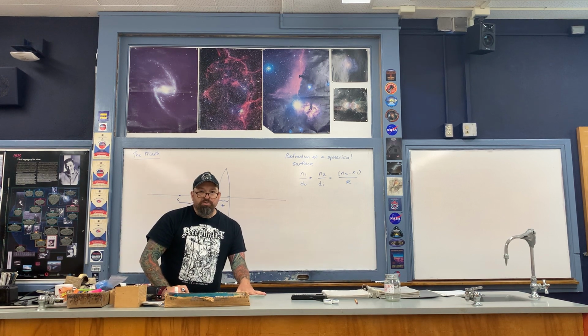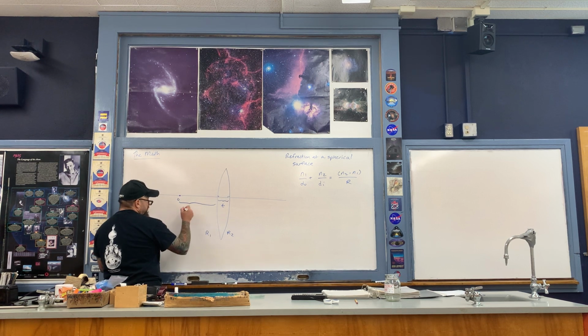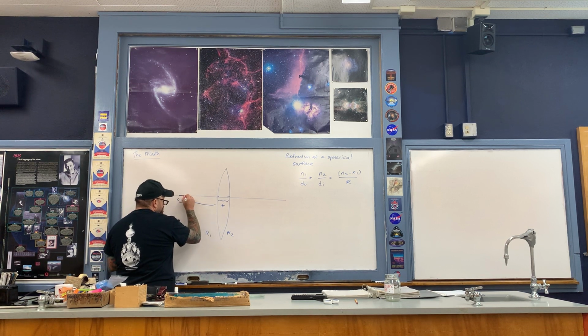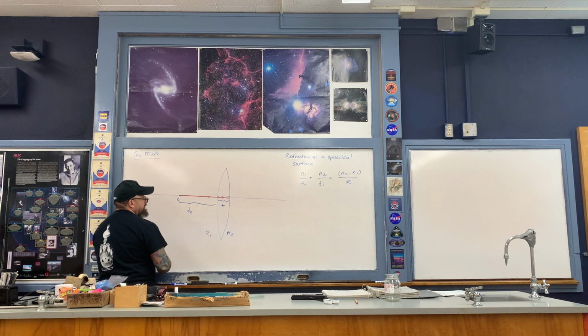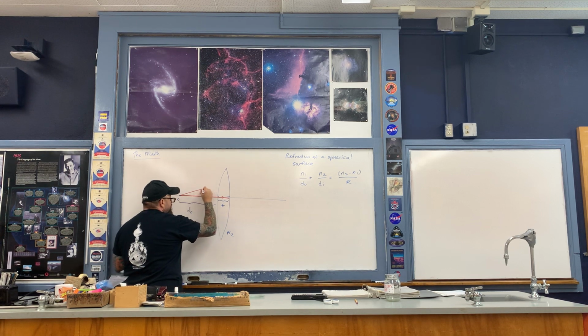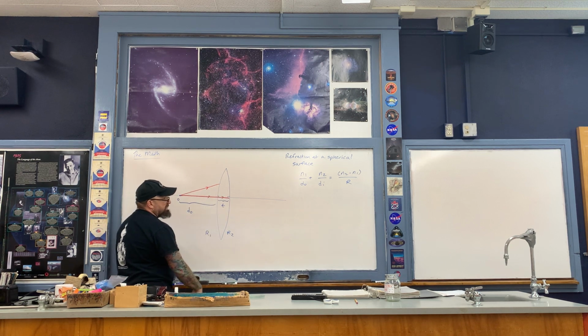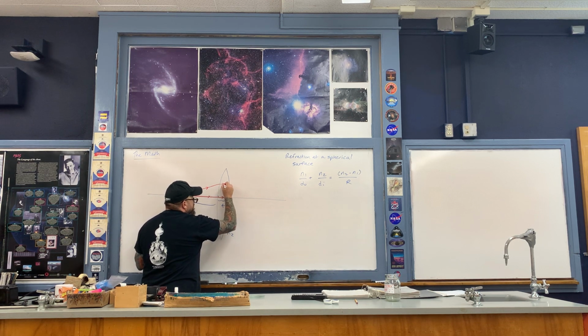And then what we're going to do is refract light across the first surface, light that is coming from that object. So I'm just going to draw here two light rays. One light ray coming from the point object just along the optical axis itself, and that then begins to refract through the first surface like so. Okay, and then arbitrarily right here is going to be a second light ray like so, which I'm then going to refract across the first surface. When I do, it's going to refract like so.